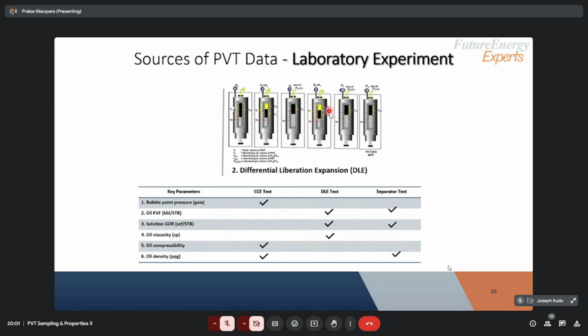We just keep on dropping and measuring volume of gas, residual oil, then we flash, we keep on dropping, and we keep on doing it until we observe that no reasonable amount of gas is coming out. And again, we have attained our standard condition. And if you can remember, our standard conditions are usually 14.7 psi and 60 degrees Fahrenheit in terms of temperature.